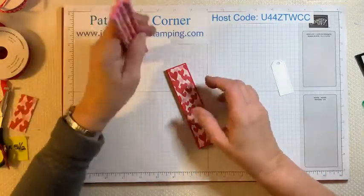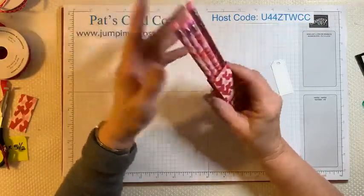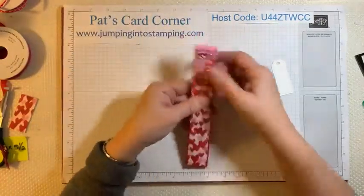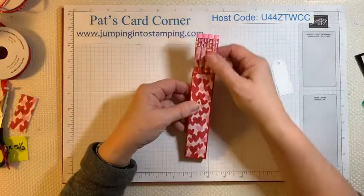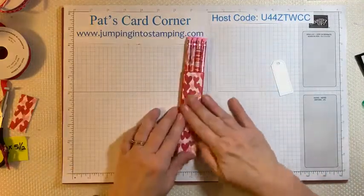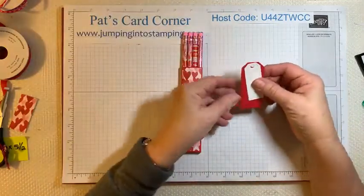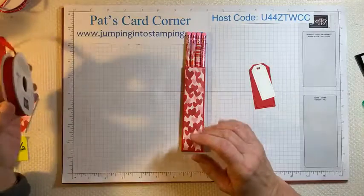I go ahead and put my pencils in now because it's easier to wrap, and you'll see that the 4 pencils fit in it just like that. They do stick out of the top because you do want to see them. So now we are ready for a little bit of decorating, a little bit of tags.